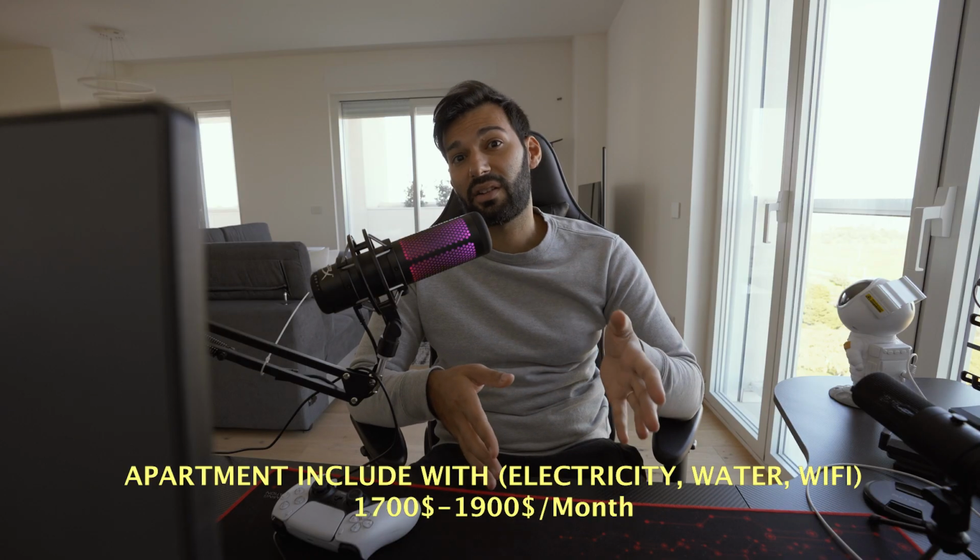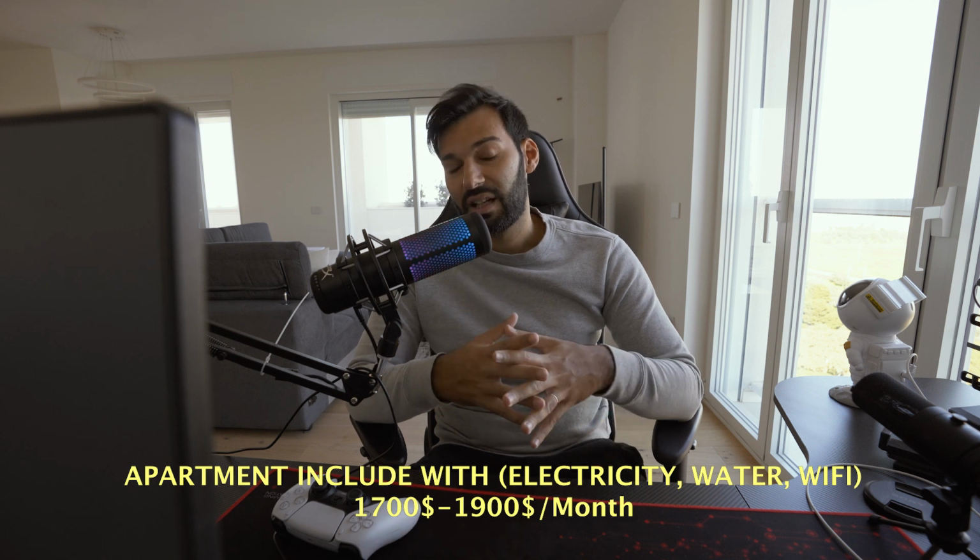So saying that, the total amount of money that you will need to spend for an apartment like this is between 1,700 and 1,900 USD, depending on how much you actually live at home and how much you spend on utilities, which is not cheap. We are in Italy, where people actually earn maximum $1,000 per month. I mean, if you work in a normal job position like waiter in a restaurant, which is most likely what you're gonna do here in Italy, because the types of jobs are very limited compared to the rest of the world.